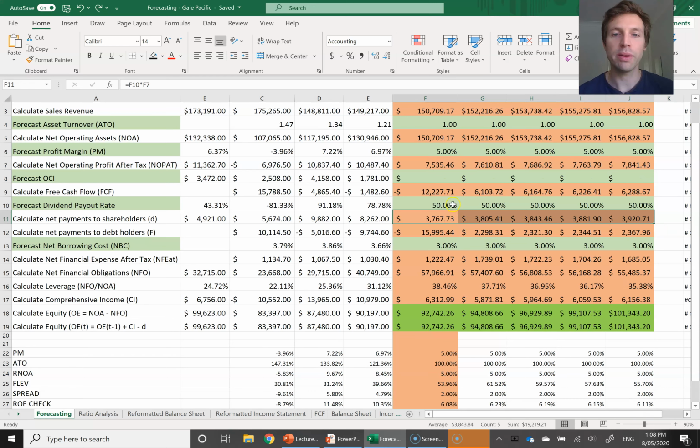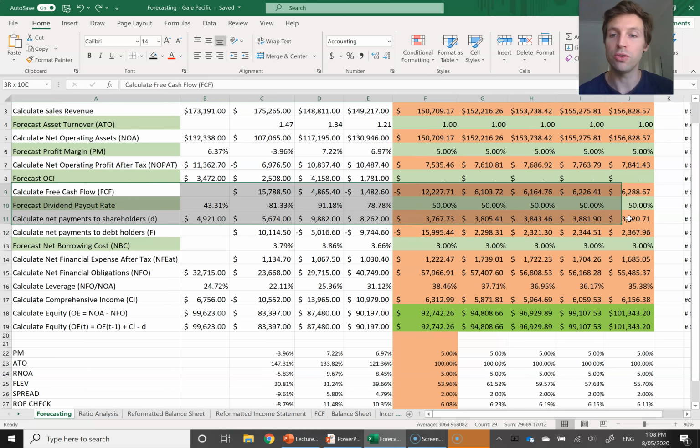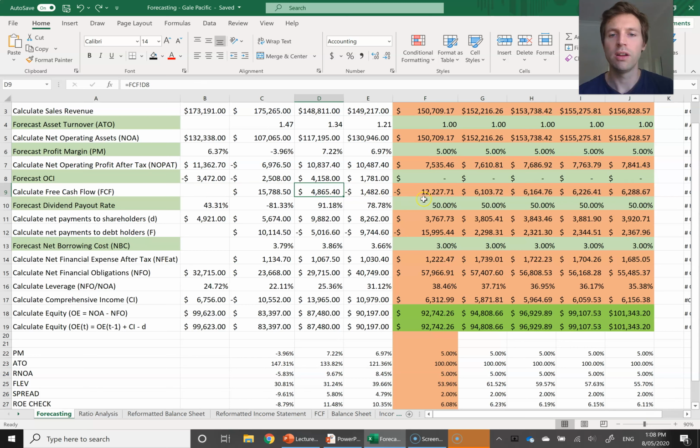A similar case would be if we were going to use the free cash flows to value the business using a discounted cash flow model. Our free cash flows here are calculated based on all these other operating assumptions. If we're an analyst and we just wanted to say, okay, I think my free cash flows are going to grow from this number a couple of percent each year, it doesn't take into account what is required for the business to generate that free cash flow.